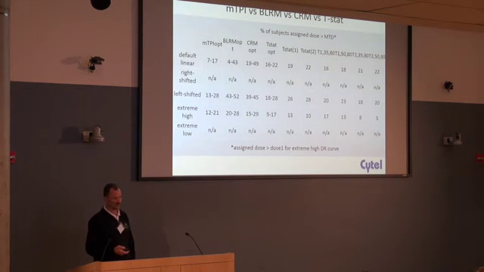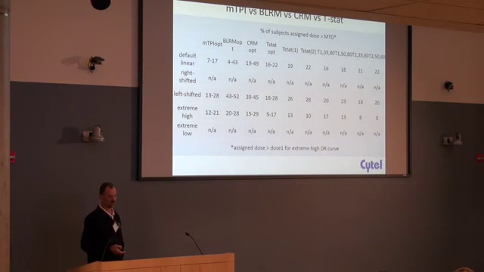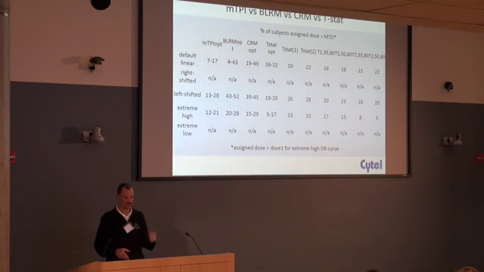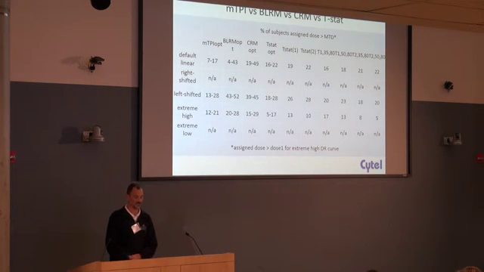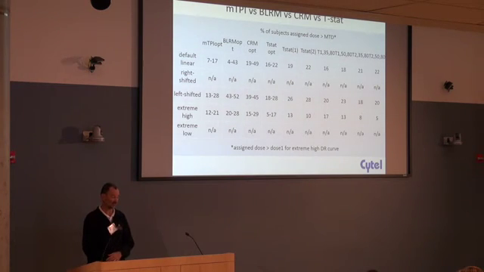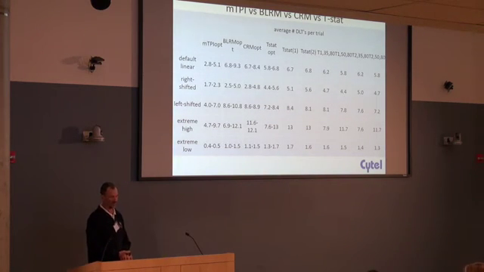When you look at the same setup for the percent of subjects assigned to doses higher than MTD, it does better. It improves the T-statistic design's performance in general, particularly with the narrow range, when you have that minus 0.1 to 0.1 range for sticking. That looked better than the other one for the default linear, but not as good for the other 2. But again, it makes it more competitive with the mTPI design. And then the average number of DLTs was a little bit lower, but not that much lower, with the early stopping of doses.